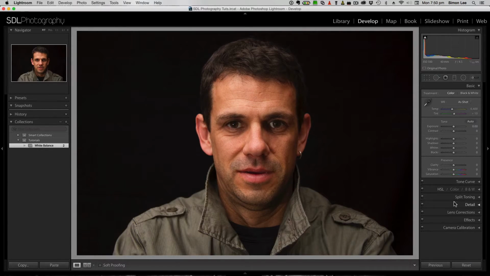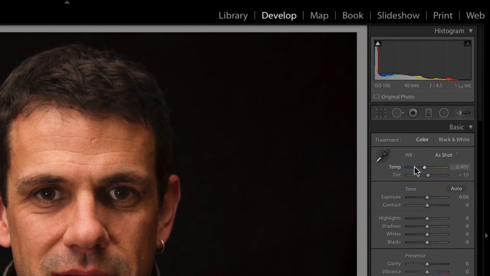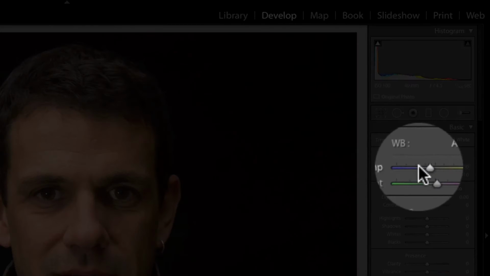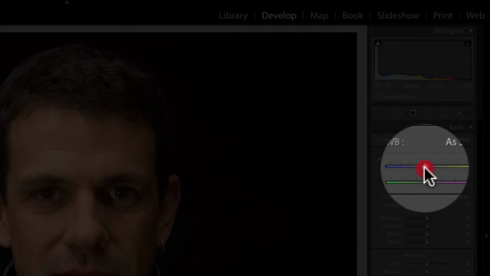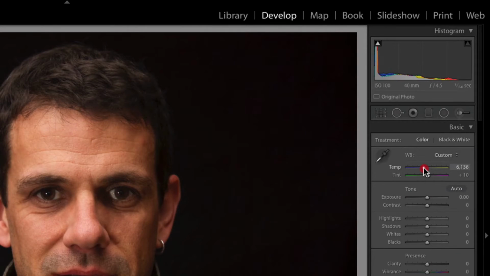So let's just reset that back so we can have a look at another way of doing this. Now you can actually just use the straight sliders here. And you can go, well, I can move the slider myself, and if I just want to take a little bit of that orangey look out, I can move the slider down, and I can just adjust the tint slightly.